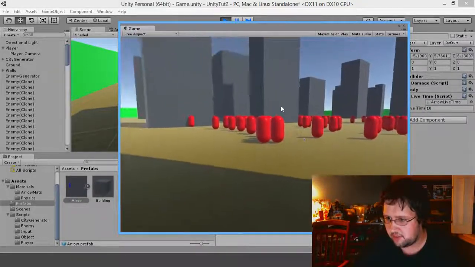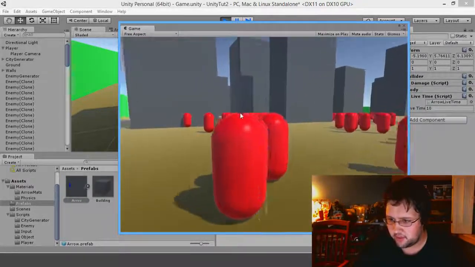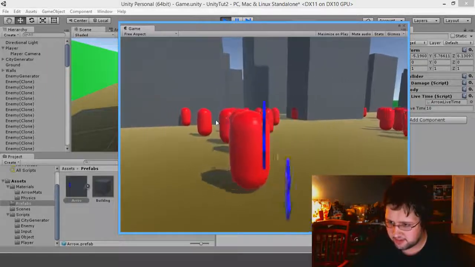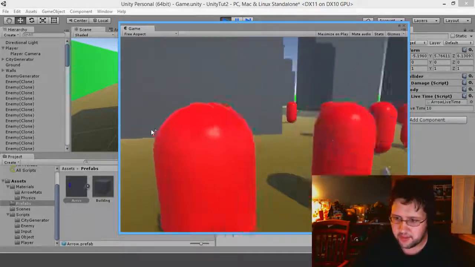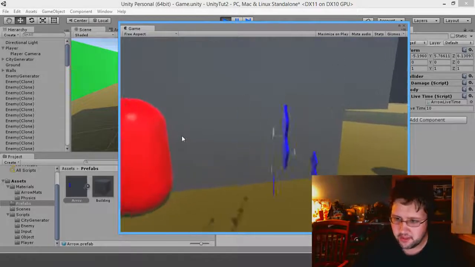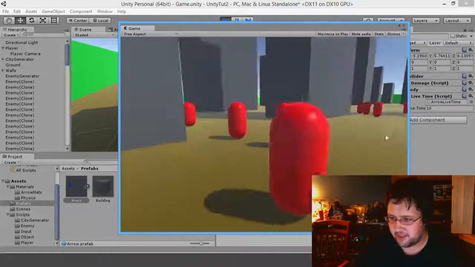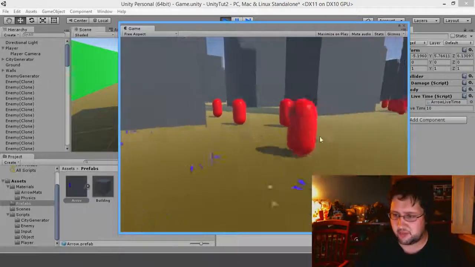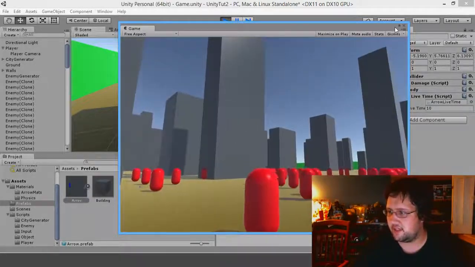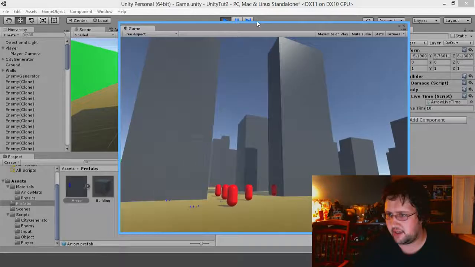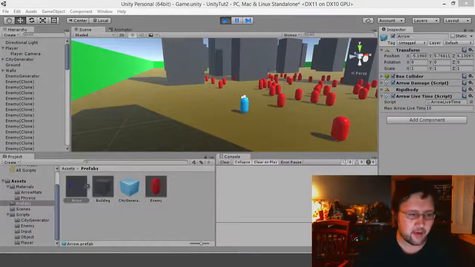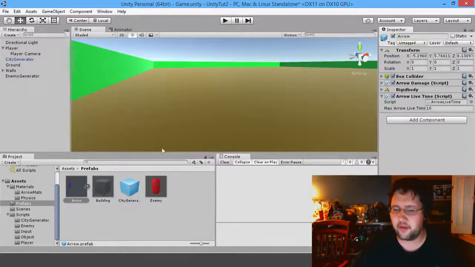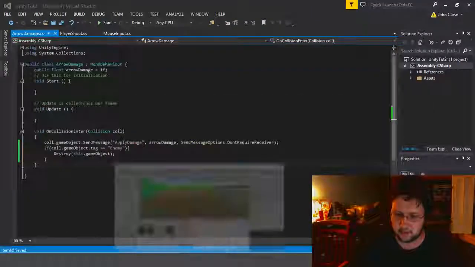Whoa! The input bug with the window size. There's a bug where if you resize the window while you're holding an input, it locks the input until you press it again. So it just assumed that my S key was pressed down because I resized the window while the S key was pressed down. That's a Unity thing, and normally it's not a big issue because you either do full screen or the window is locked size, like a locked resolution.